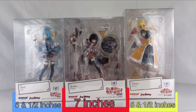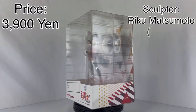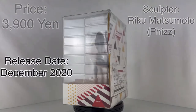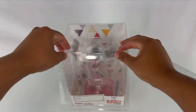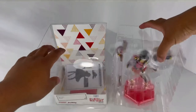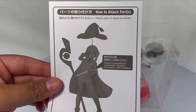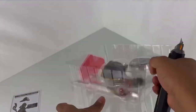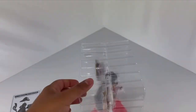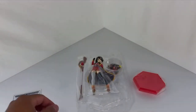Megumin's box is much wider than the other two due to the fact she comes with accessories. Just like Aqua, this figure was 39,000 yen, sculpted by Riku Matsumoto and released in December 2020. Unboxing. She comes with an instruction guide showing how to attach the accessories to the figure. She also comes with a base, staff, and her hat.